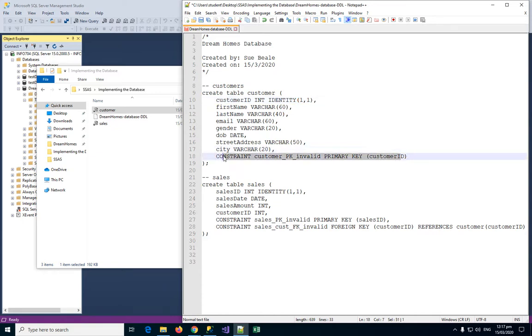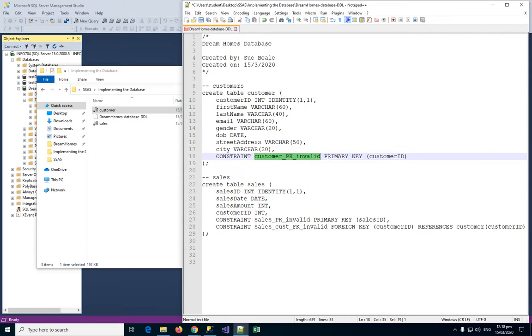But I like to do it in a constraint so you can get a reasonable error message show up if there's a problem with the primary key, which would be that it's already been used. That's the purpose of using this, so it can only be used once. So that follows the keyword constraint. This has to be unique for every single situation you have in your database.